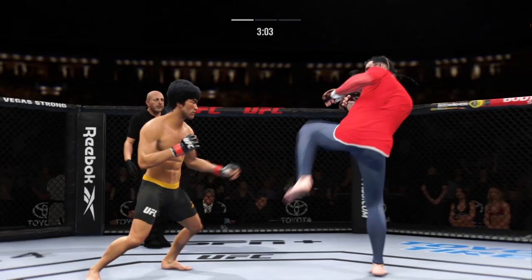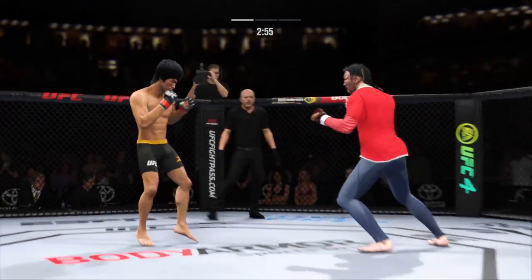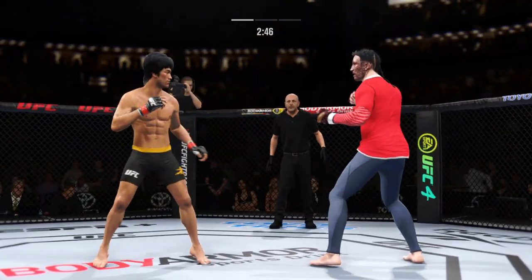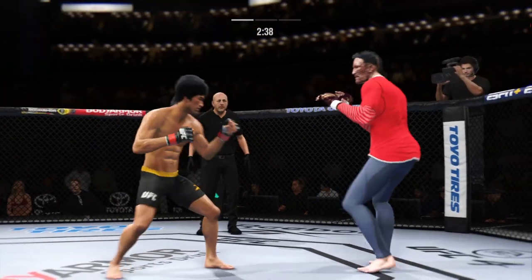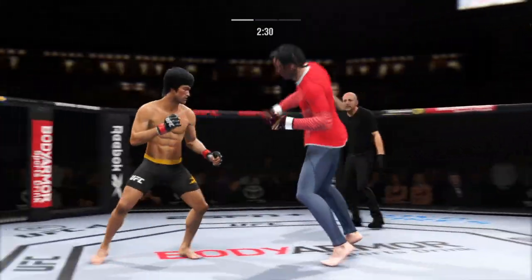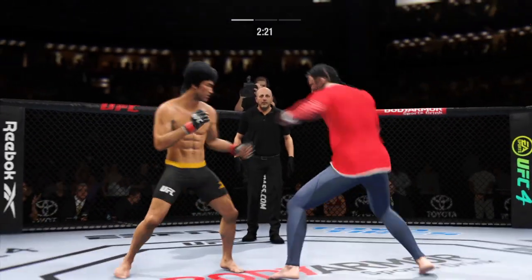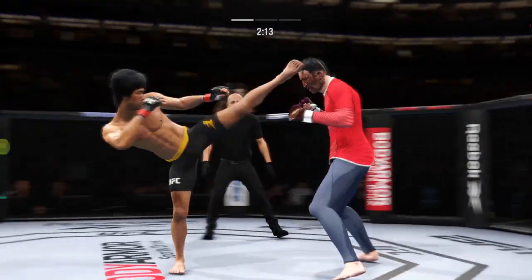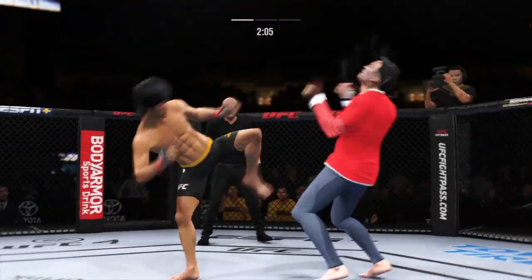Just over three minutes to go in round one. Big punch lands. Spinning back fist. He has a commitment to kicking tonight, and it shows. He lands a left punch there, and a lot of it is set up by good footwork — really great footwork setting traps so that he can land that beautiful left hand. Nice shot.